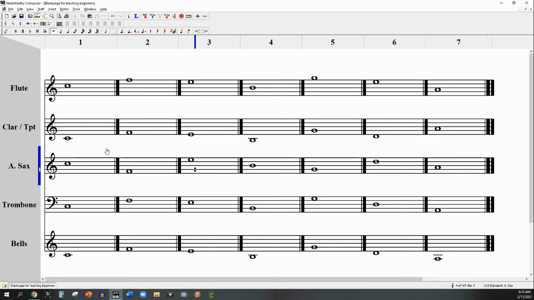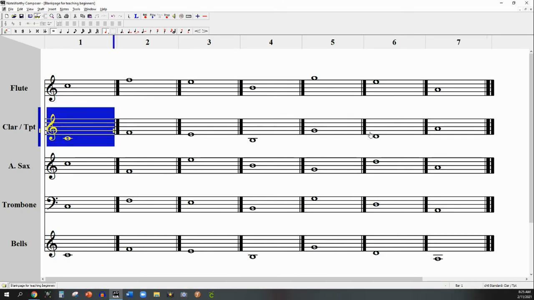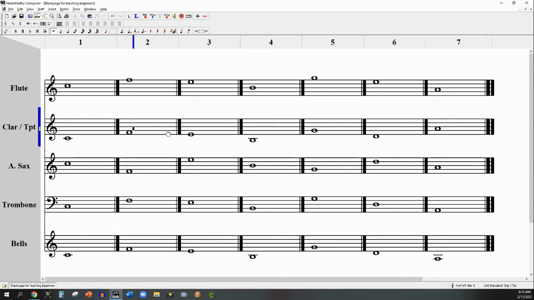All right, clarinets and trumpets. You should be awesome at C, D, E, F, and G as your main 5. You're going to see here is an A, which is the space above the G. And in our musical alphabet, C, D, E, F, G, A, B, C, D, E, F, G, A comes after G because it keeps repeating. Boys and girls, there is no letter H in the musical alphabet.